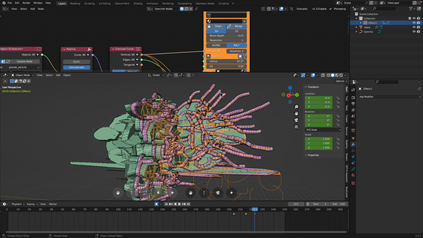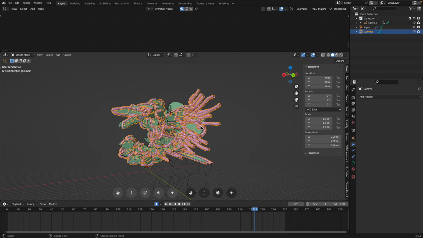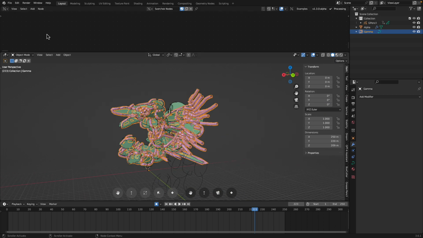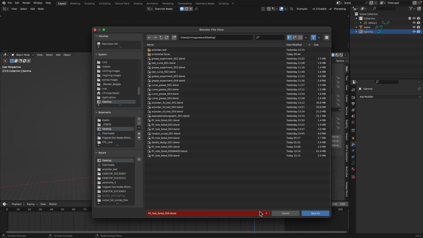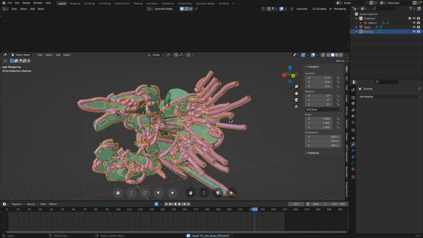Later on, when you finish, you delete everything, right? File, save as. Select this object.